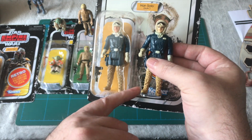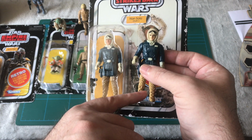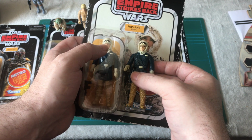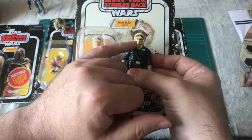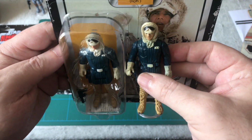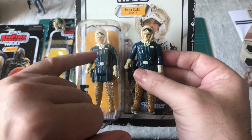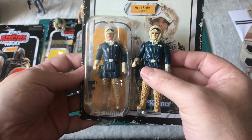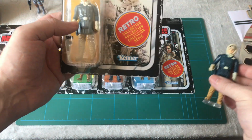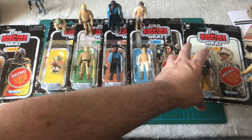The boots are a little lighter than the original, but again, there are different variations of this vintage Han. It looks better. I don't know about the eyes. The eyes look a bit small compared with the really black eyes there. The hood is more or less the same. There's a little more detail in this, I do believe. It's just a straight paint job, isn't it? But there you go. It's just a representation of the original, which is really good. And obviously, a lot of people don't have these carded, and it's just nice to have them carded, even though they're the retro collection. So that's your Han Hoth.